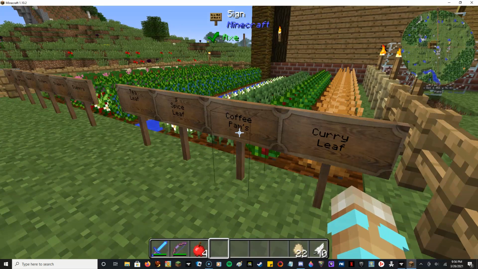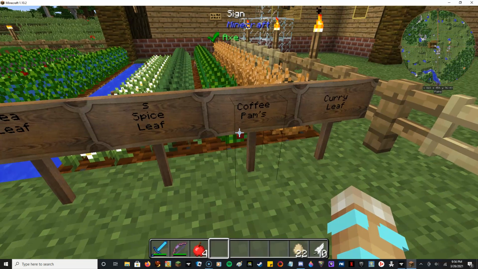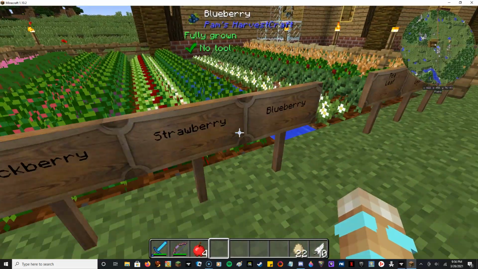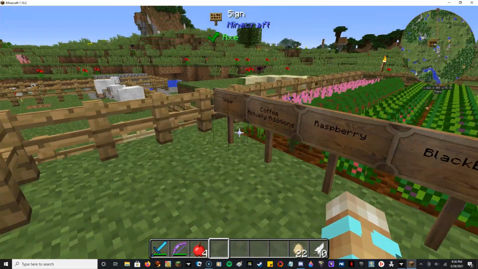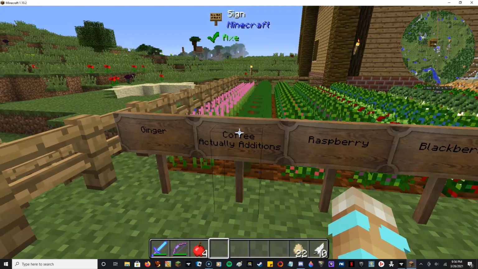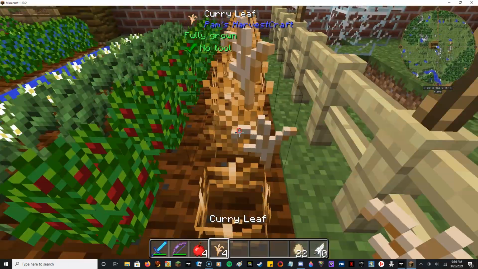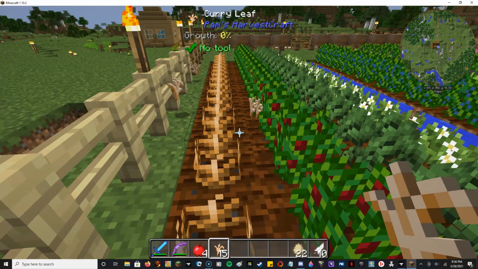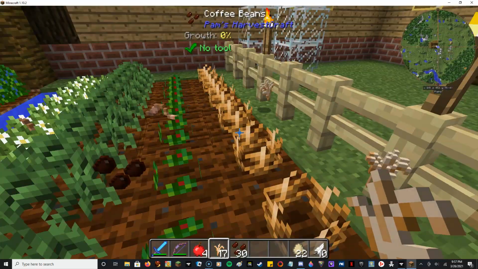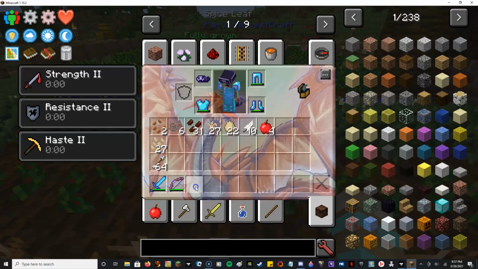So, we have curry leaf, coffee. I put coffee Pams, so that way I wouldn't get mixed up with the actual additions versus Pam's Harvest. Spice tea, and then there's my berries. Yeah, see, I have to get rid of this out of my garden because I can't figure this out for the life of me. And then ginger. But again, the way that you harvest, you don't have to break. You just right click, just like this. So if you have a large garden, like I do, which you will see here in a little bit, it is definitely the better thing to do.